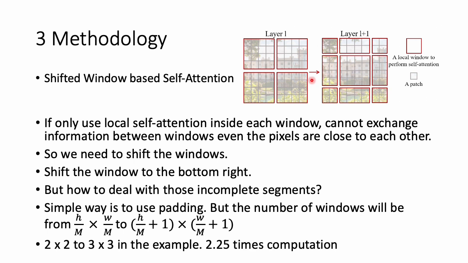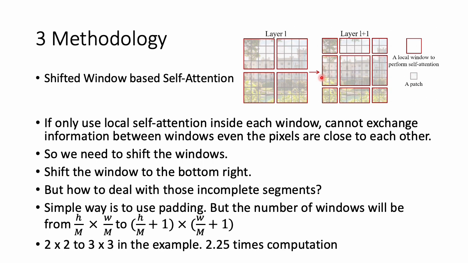Having talked about the advantage of WMSA, let's look at its disadvantage. One of the biggest flaws of the window-based multi-head self-attention layer is that it cannot exchange information between different windows. To solve this, the authors proposed the shifted window to encourage information exchange. If we move pictures to the top left, this is equal to move the windows to the bottom right. Then, patches that were not in the same window before now shifted into one window, thus can do local self-attention.